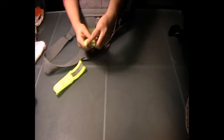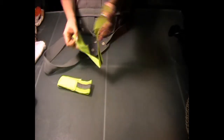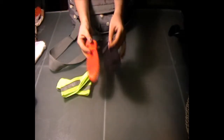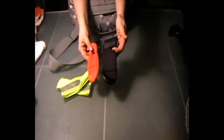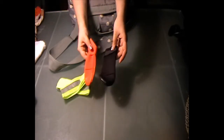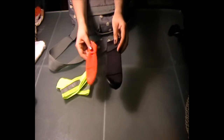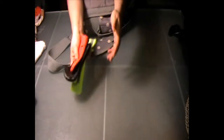In the next compartment I keep extra secure strips — velcro straps that you can put around your dog or on yourself, just to have this reflection in the dark. I also have some different-sized dog shoes. I only use them if my dogs have problems with their feet or wounds, especially in wintertime — they can be helpful when there's a lot of salt on the streets. I found them in the dollar section; you don't have to buy the expensive ones, you can go with the cheap ones as well. They come in plenty of sizes.